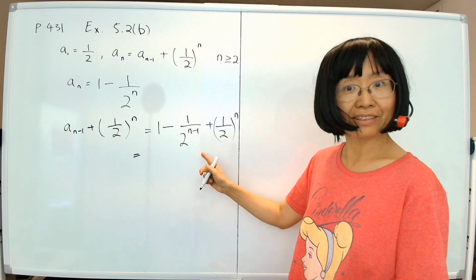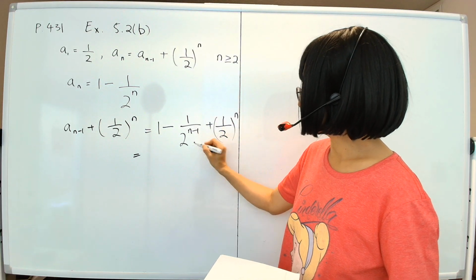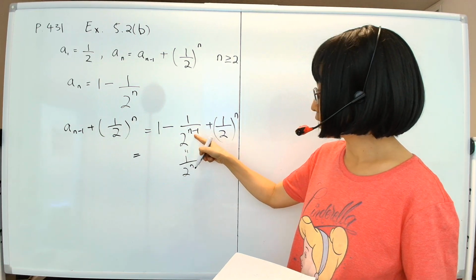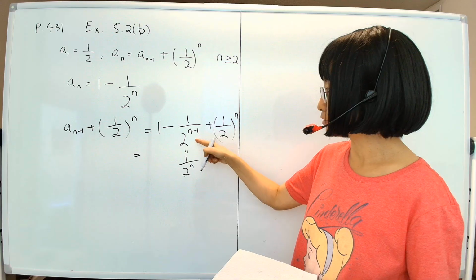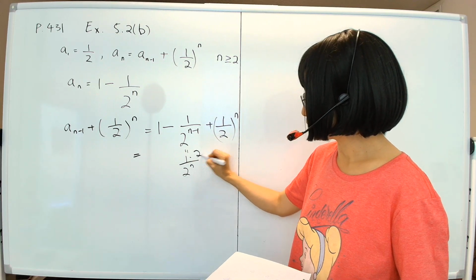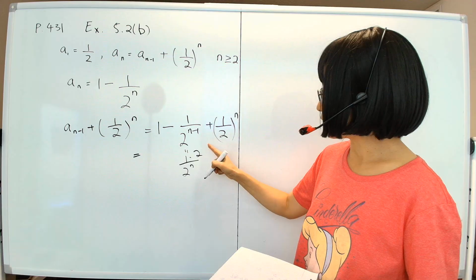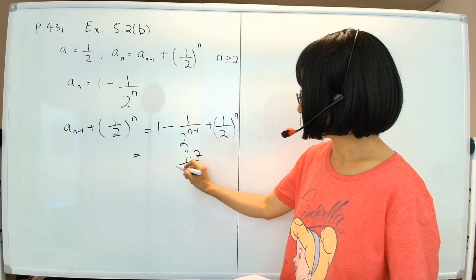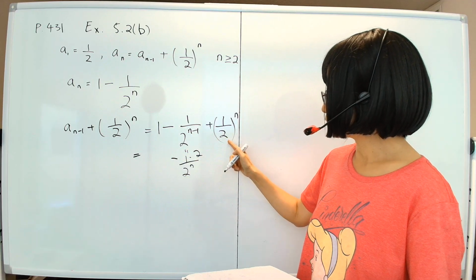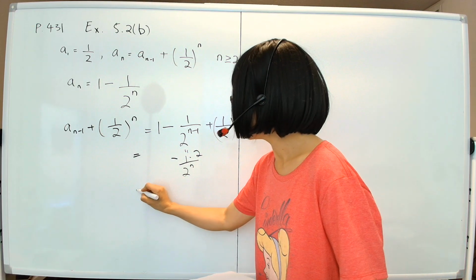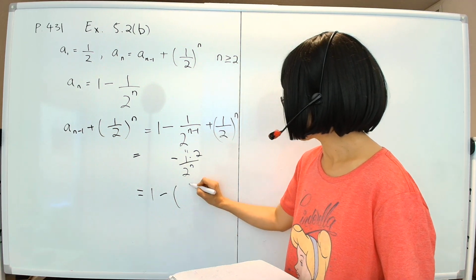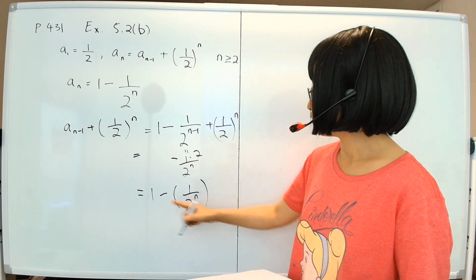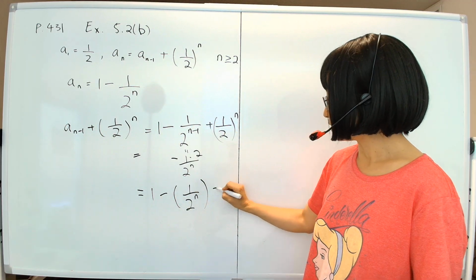So we're going to do a small amount of algebra here. What is this thing? That is the same as 1 over 2 to the power n. We take the minus 1 out of the exponent, which is dividing by 2. Dividing by 2 down here, if you flip it up, is the same as multiplying by 2. So that becomes minus 2, plus 1, and then it becomes minus 1. So that equals 1 minus 1 over 2 to the power n. And that is exactly the definition of an.